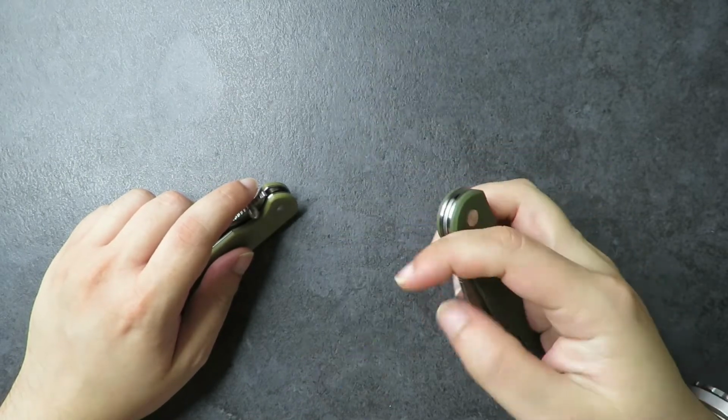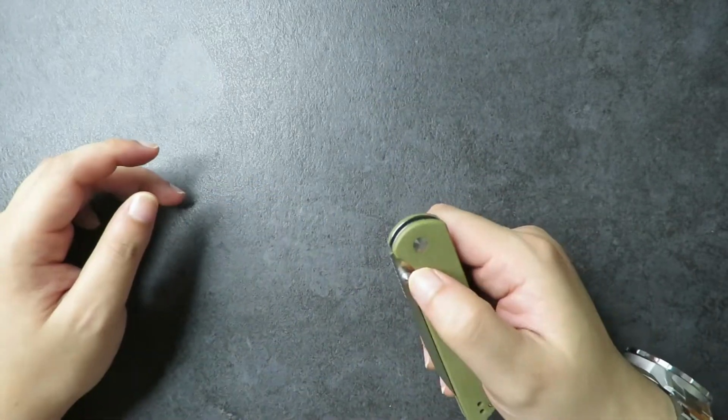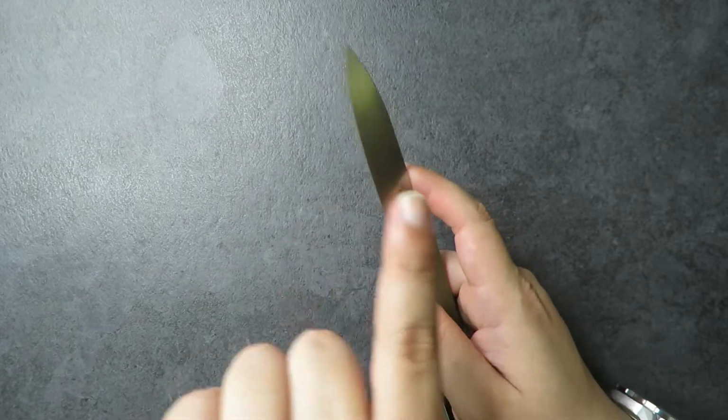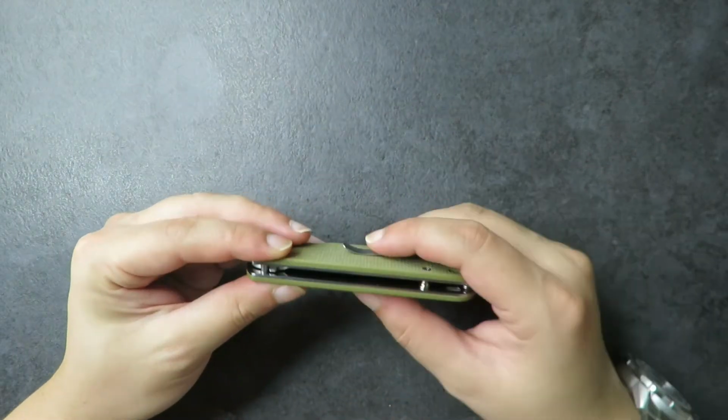You see? The actual finger movement is very slow because there's a lot of load up of energy that you can put behind the knife itself. Compared to this, if you load up the same amount of energy, it just stops. You actually need to push it out more along the track of the blade. So do keep that in mind. Okay, I've spoken too much about the detent. I'm a bit of a sucker for a good detent.